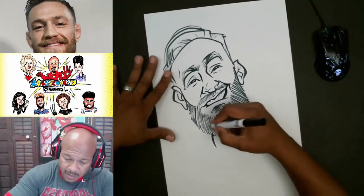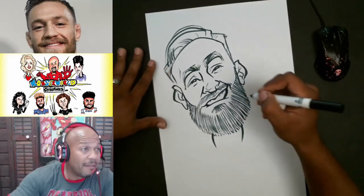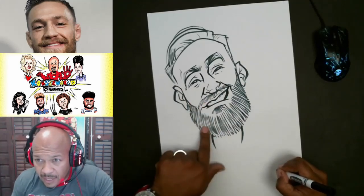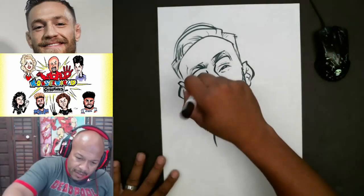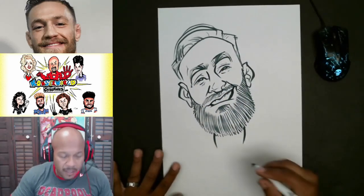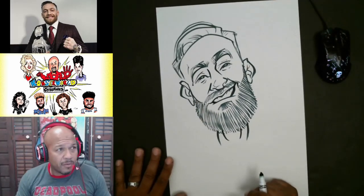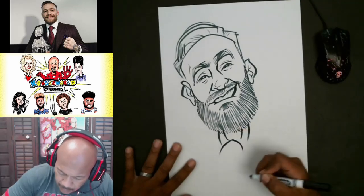We got that part done and I'm going to go ahead and work on the bottom half of the body. When I make really thin lines, you've got to learn how to use that marker — use the side of it, the top of it, whatever you can to make your drawings look realistic. I like to have realistic caricatures, not generic ones, but everybody has their own style. You don't have to adapt the style that I have. I just backed up off the drawing a little bit and I'm going to go ahead and do this right here.